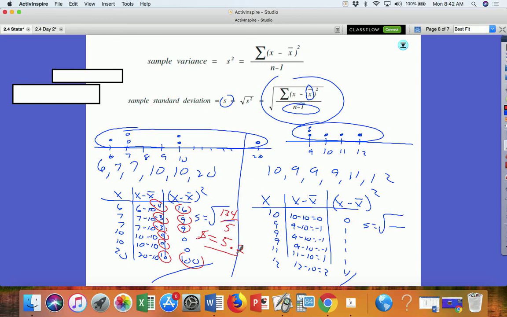Okay. Over here, let's check this out. The negatives add up to -3. The positives add up to 3. So we have a sum of deviations being 0. You add all those squares up, and that would end up being 8. So we got 8 divided by 5. Everybody understand that that's one less than the number in our sample? So 6, so 5. We'll talk about why that is later. If you work it out, you end up getting about 1.6. But then you've got to take the square root of it. So I think that the standard deviation is 1.3. Okay.